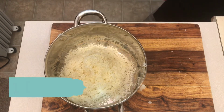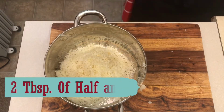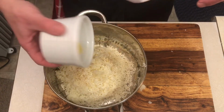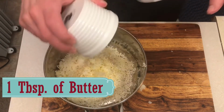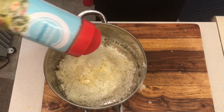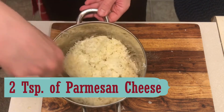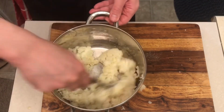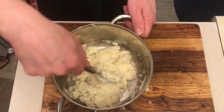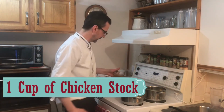You know what? You can do a garlic mash. How's that? A little bit of fresh garlic. And if you have heavy cream, you can use that as well. Toss some butter in there. My potatoes got a little bit cold, so that's why I'm putting a little bit of melted butter in there. That'll work. Parmesan cheese. Mix. Give it a taste.